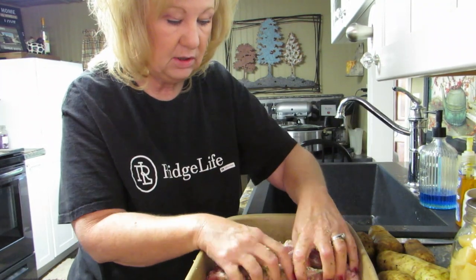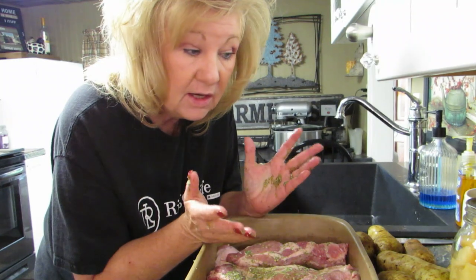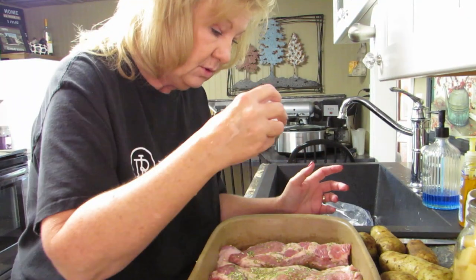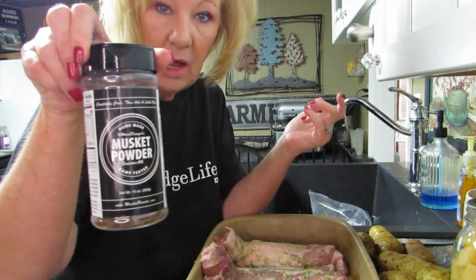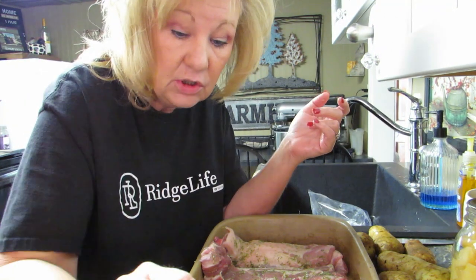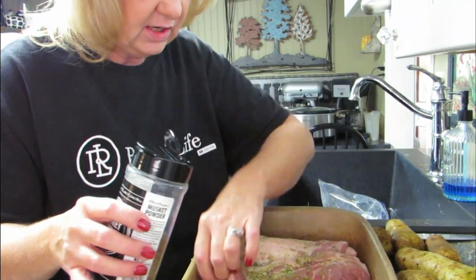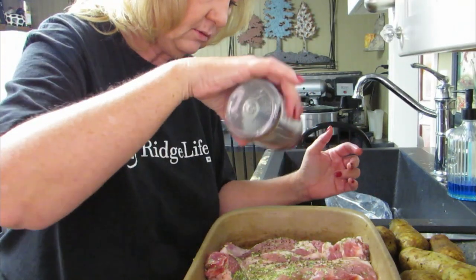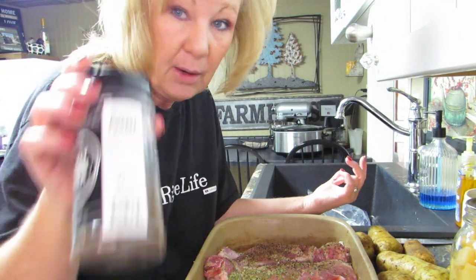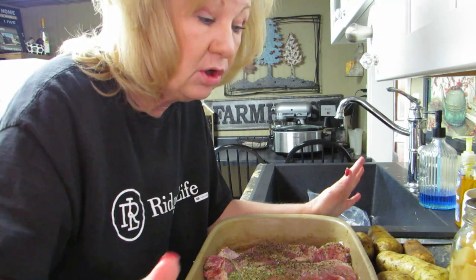Let me go wash my hands first. I found my salt — we're just gonna salt these a little bit, just because it seems like the right thing to do. Then I've got Musket Powder — link in my description, I promise this is good, you'll love it. We're gonna do a lot of Musket Powder. It's black pepper, decaffeinated coffee, and garlic. It's a good mixture, it really works.